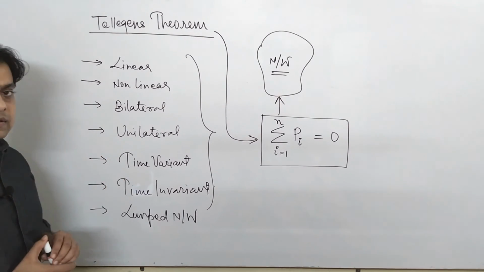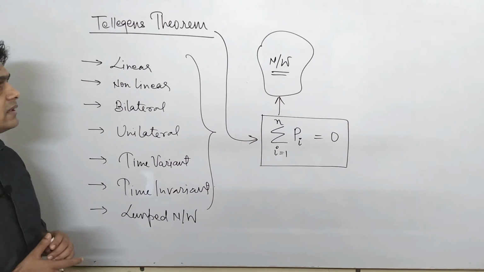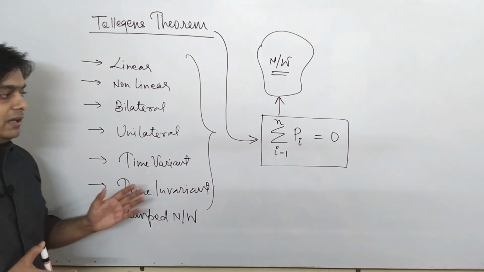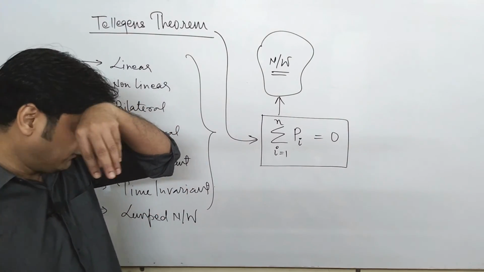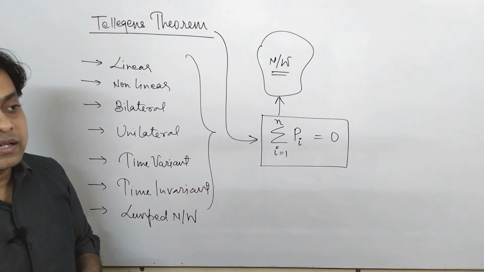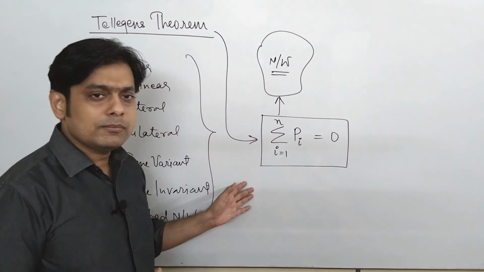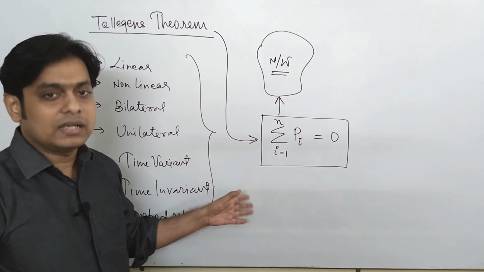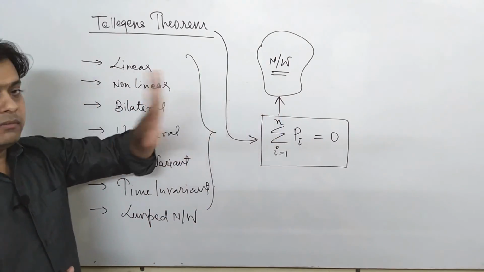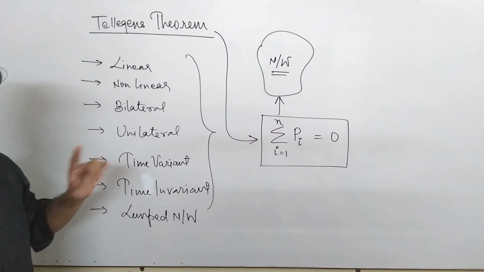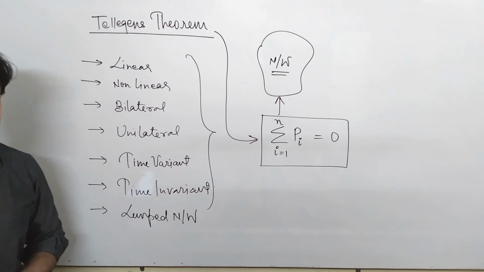We will try to understand this theorem using one problem. Through that we'll understand what Tellegen's Theorem is. With the help of Tellegen's Theorem, sometimes you have to find the value of voltage as well as current. Sometimes you have to find the value of resistance. So by using this theorem, you can find any parameter in the network. Always keep in mind that the algebraic sum of power in a network is 0. We'll see through one problem.